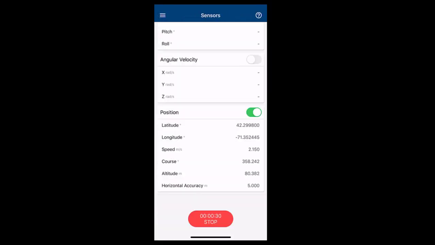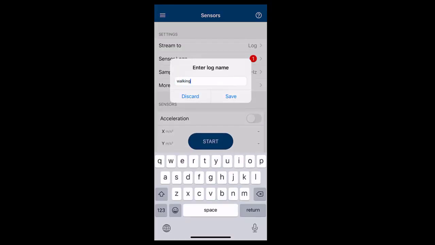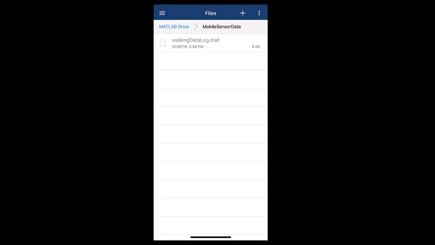To calculate distance traveled, we are going to collect latitudinal and longitudinal information. There's actually a very nice walking path around the MATLAB campus, which is 0.25 miles, and we're going to use that as a comparison. When you stop logging data, you can save it as a MAT file and specify the file name. As I mentioned earlier, MATLAB Drive enables you to use this data either from your smartphone or your laptop. Since this data is being stored on MATLAB Drive, I actually want to use it on my laptop, so let's switch context.